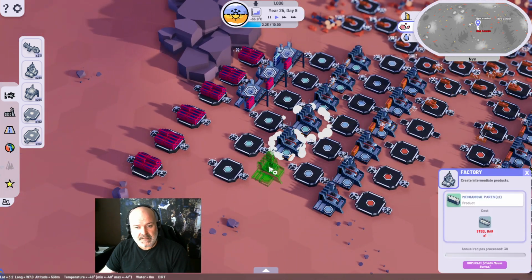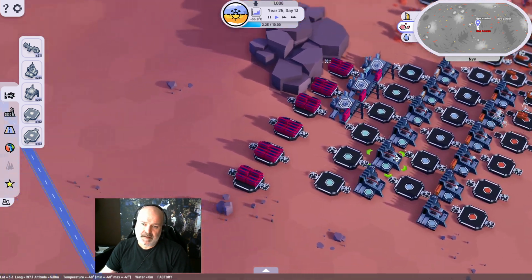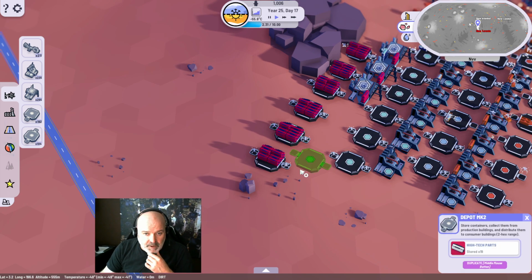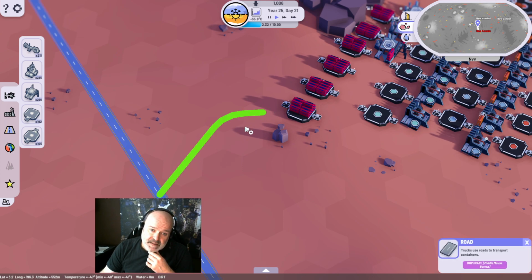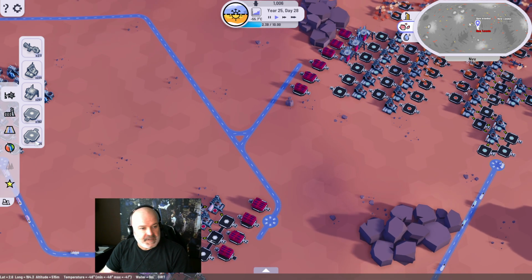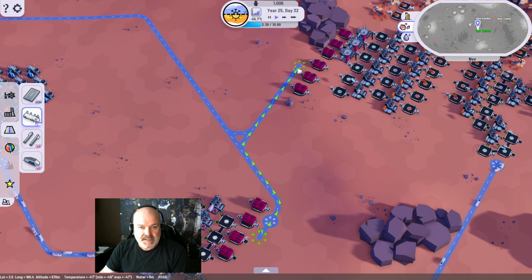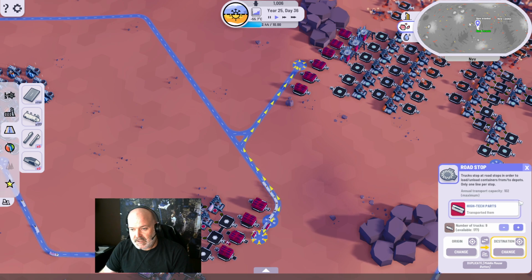Now we're going to get more of this, right? 6. Yep, 6. That works for me. Okay, so now what we need next is... Oh, wait. Well, first we need to rebuild the train because we literally have no more of this stuff. So let's... No, that's wrong. Let's do it from here up to here, I want to say. And we'll reset this line with more trucks. Right up to here. High-tech parts. Up to 100. There we go.